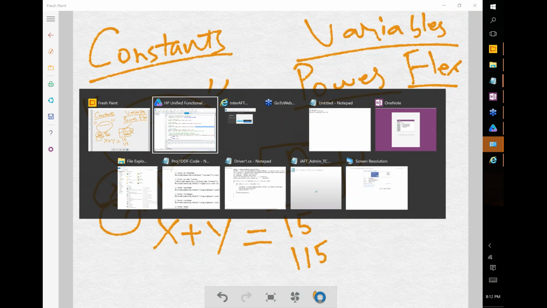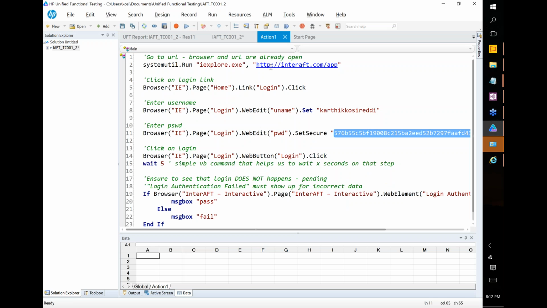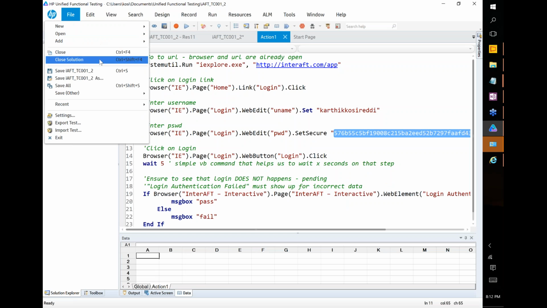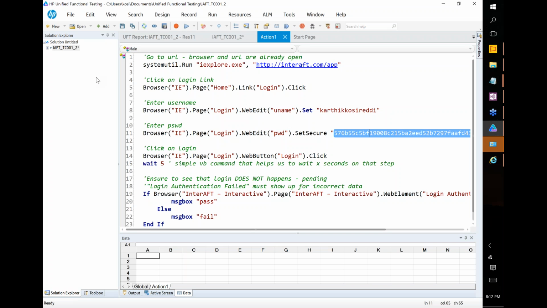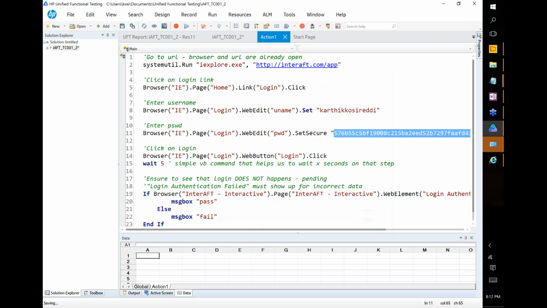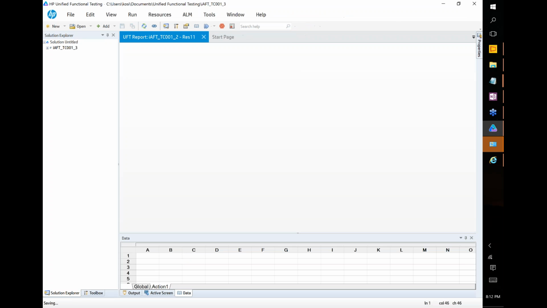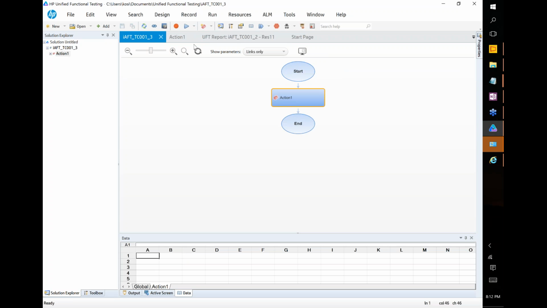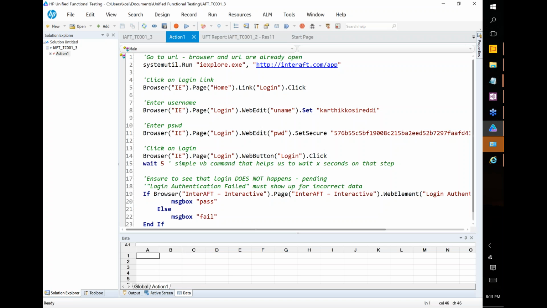Now, how do we define a simple variable in the program, team? I'm going to save this test as version 3. That way we have different versions to work with. And do note, team, the first 3-4 sessions will go very gradually because we are starting to understand the programming aspect of it. But once we get more into day 5 and so on, it will really start moving fast.